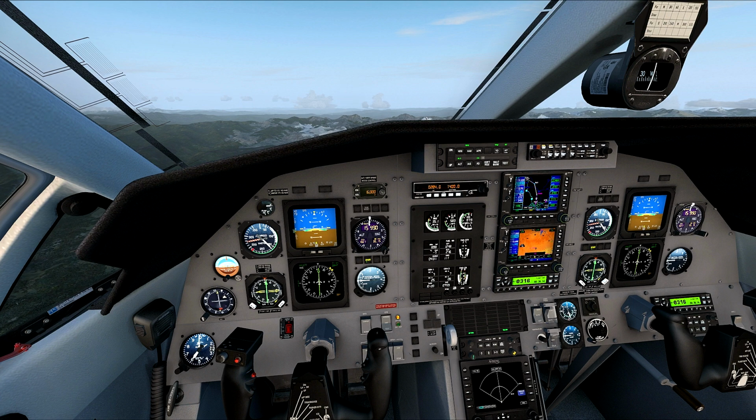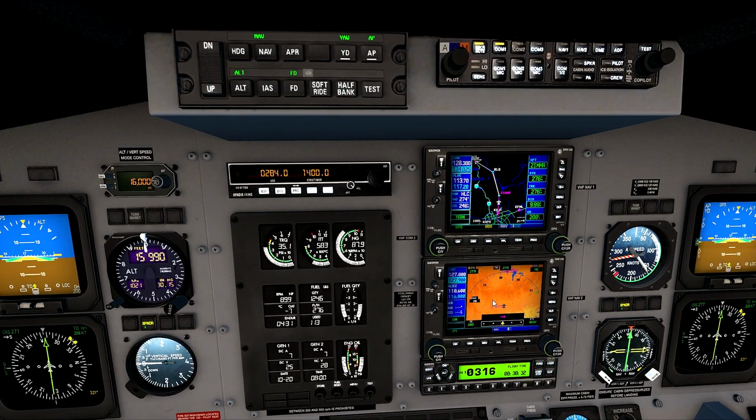And I'm happy to fly with just dual nav comms and use VORs and DMEs, and can navigate just as well with that. But frankly, like this nav here, the lower GPS, I'll just zoom in here and show you real quick. First of all, this is labeled VHF COM 2 when it's actually VHF COM 1 up here. If I wanted to tune this COM 2 frequency down here, I turn the large knob. Even though it's highlighted, it tunes the nav 2 frequency instead, and there's no way for me to tune this COM up here. You know, a minor inconvenience, but if you're using air traffic control, it's a major inconvenience. So anyway, yeah, I don't like this.